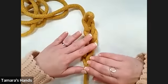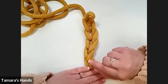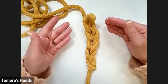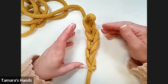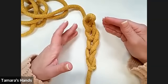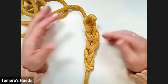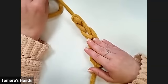Sometimes, especially when you are just learning this technique, chaining can take a lot of practice. Getting these loops to look nicely even just takes a lot of practice. It's the hardest thing usually when you're learning to crochet with a hook, is just getting everything really even. It's the same thing with our fingers when we're crocheting or knitting for that matter. So if you find that you've made chains you don't like or they've gotten twisted, maybe you picked it up and worked from the other side, same thing.